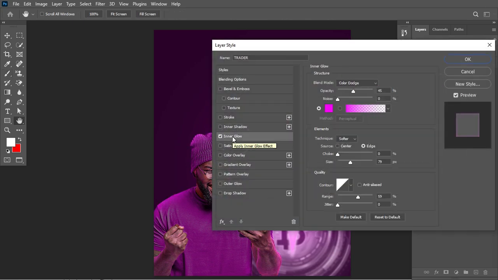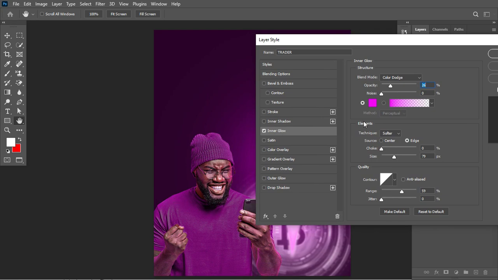Now, while working with these particular inner glows, you have to be very, very careful. We'll start with the inner glow. The color dodge is already selected, and our opacity should be scaled down. You have to be very sensitive by looking at how it appears on your subject image. The inner glow is set as this, size needs to be scaled up to this. This is also set, and I think this is okay. We'll maintain the same color.